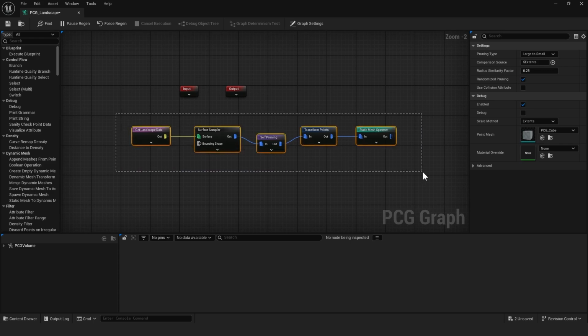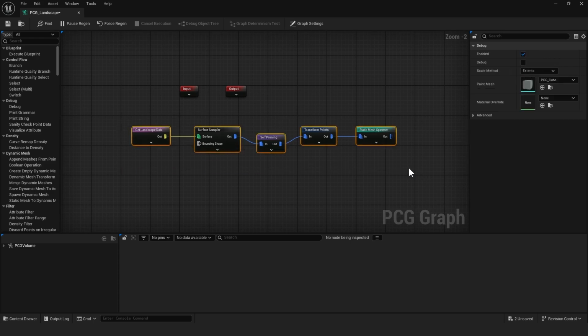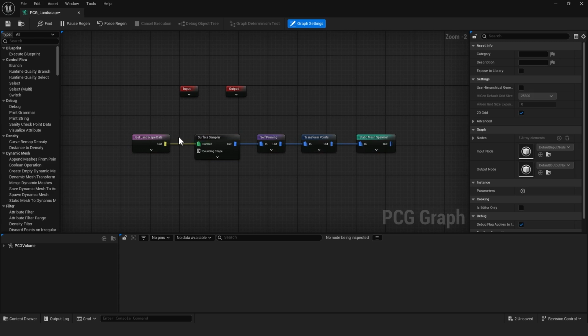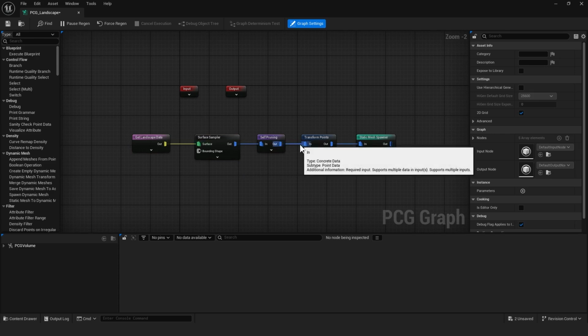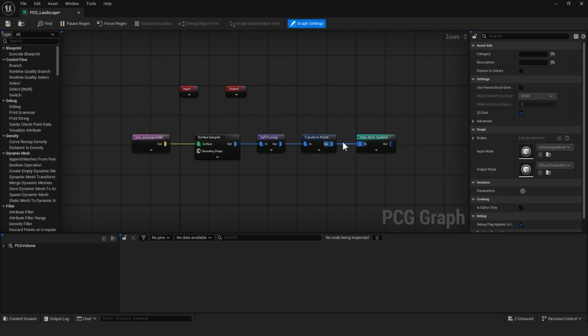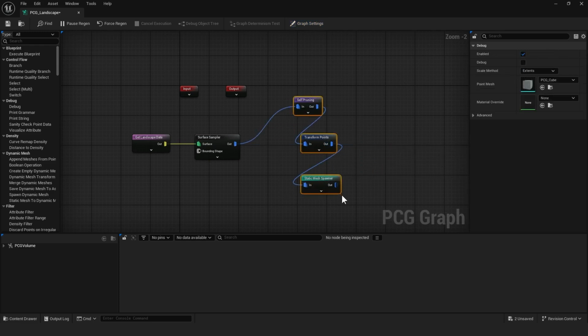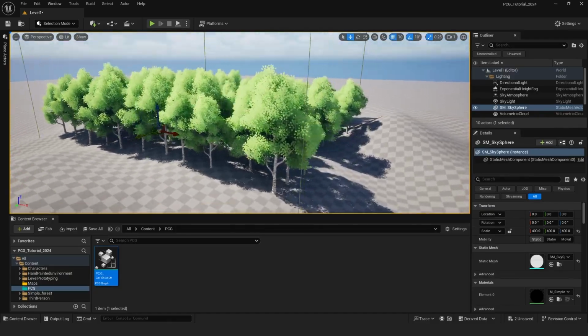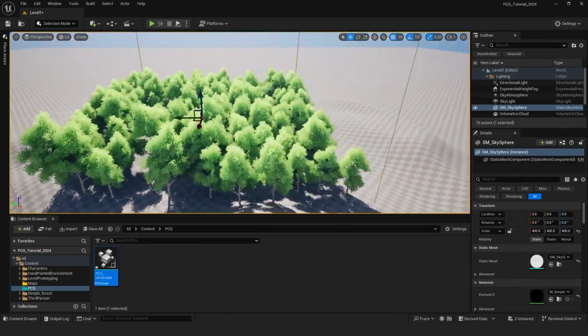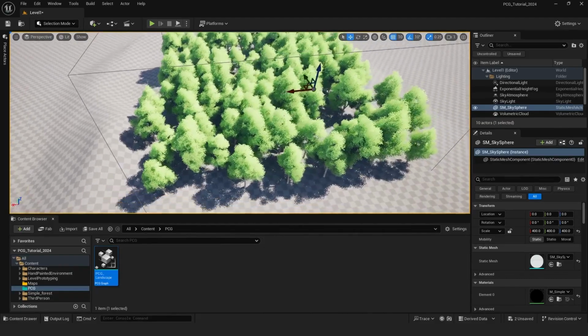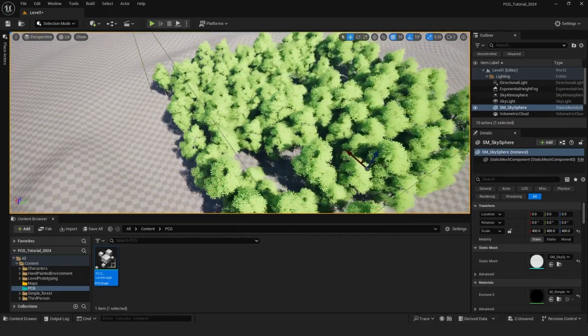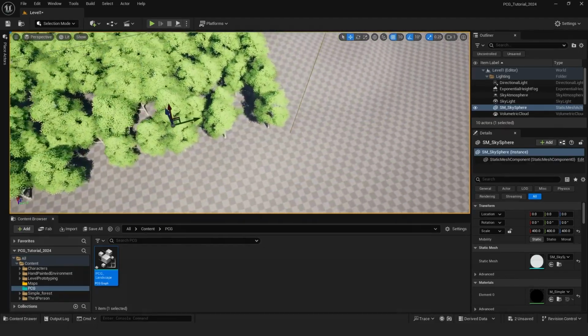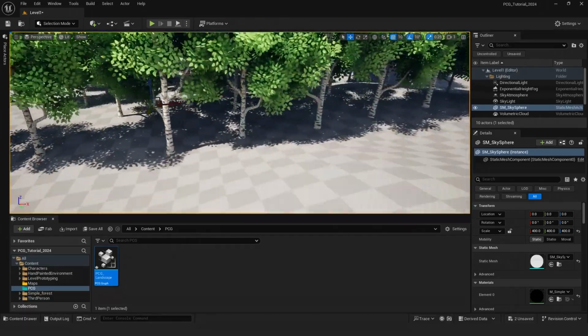Let's straighten these nodes out by selecting them all and press the Q key. So what the Q key will do is it will line your nodes horizontally. If you want to line them up vertically, you could press and hold Control-Shift-S, and that will line those nodes up like so. Now if we take a look back at our scene, not a lot has changed. In fact, you probably won't notice anything different, but what the pruning does is it prevents these trees or these objects from overlapping each other.